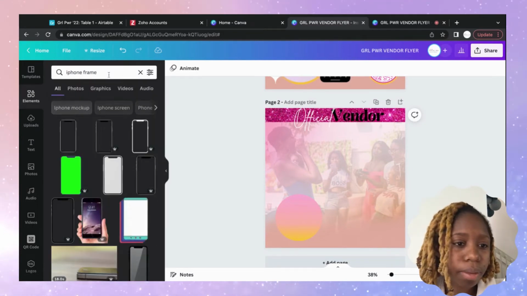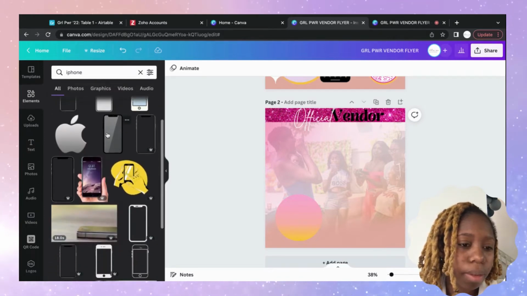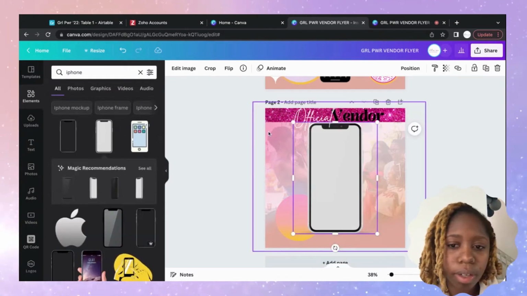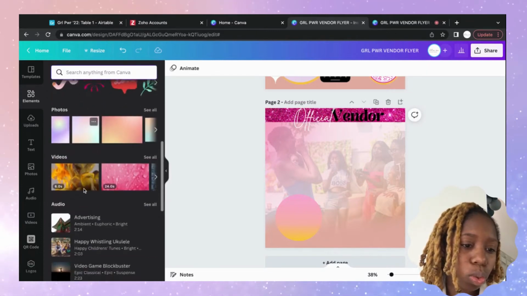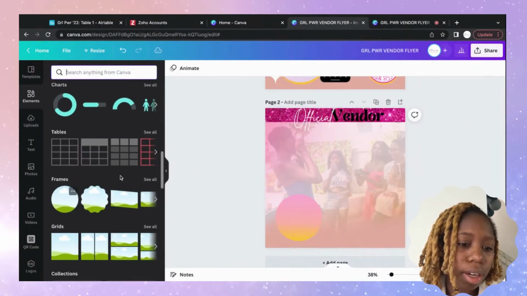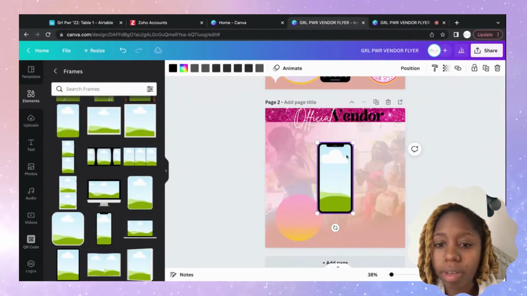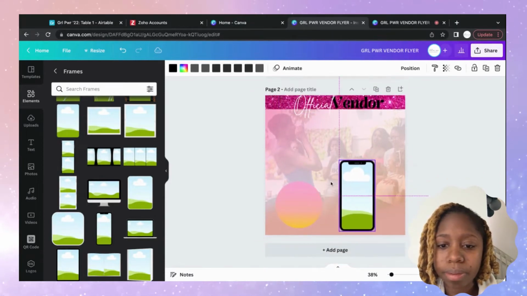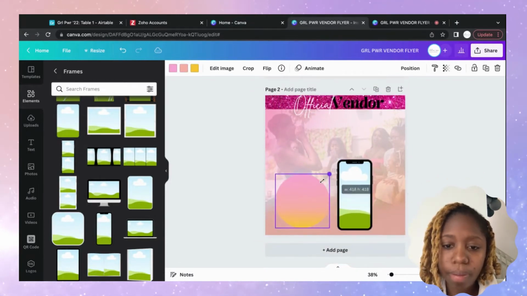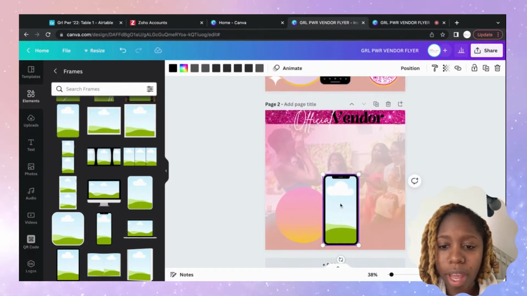It's a frame, but if I type in frame, I won't see what I'm looking for. Let me see if this is frame. No. So the best thing to do is if we go to frames here, see all, and look for the iPhone one, because you want the one with this little picture, because you're adding a picture to it.